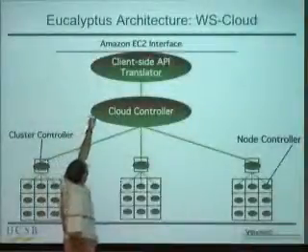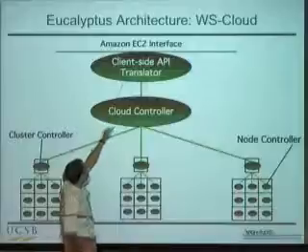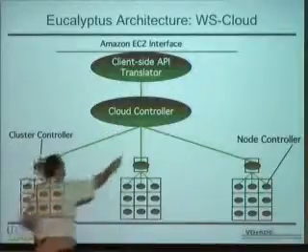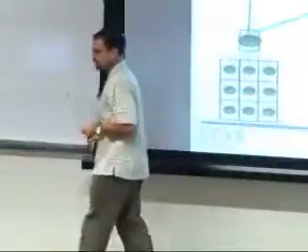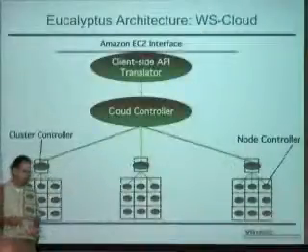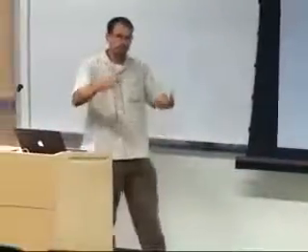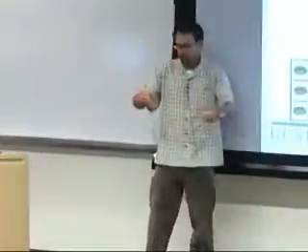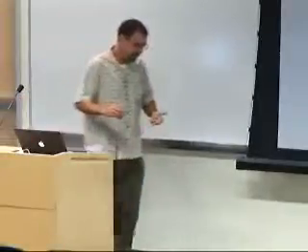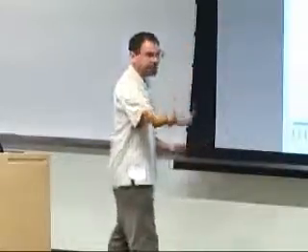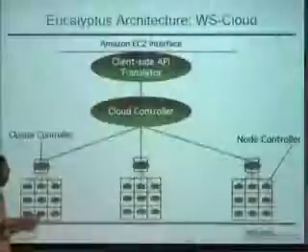Amazon's EC2 tools issue their web service requests to our translator. Our translator turns that into something that a centralized cloud controller understands. This is where all the SLA management happens. If you're not familiar with EC2, what EC2 gives you is something called an SLA, a service level agreement. You will get a Pentium 3 circa 2007 with 1 gigabyte of memory and 1 gigahertz CPU speed, 160 gigabytes of disk at 10 cents a CPU hour. That's their SLA. There are other SLAs you can imagine. That's a very simple SLA. It's just a rental model. It's not a lease. It's indefinite. As long as your credit card holds out, we'll rent that to you.